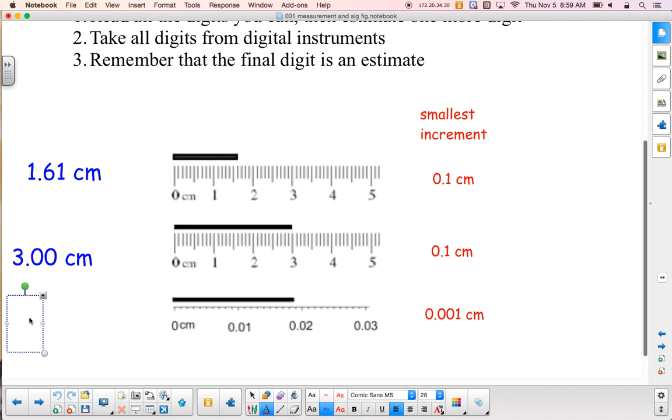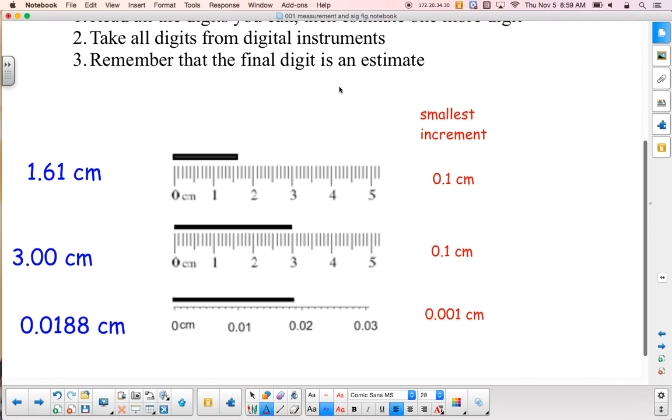My last stick is measured with a ruler that has much finer increments on it. I know definitively that the stick has made it at least to the 0.01 mark, and as I count little increments, I know that it has made it at least past the 8th little increment. So I know definitely that the stick is somewhere between 0.018 and 0.019 centimeters. And now I need one more digit to estimate how close I am to making it to the 0.019 mark. I think that I'm getting very, very close, and so my final digit I'm going to estimate as an 8. And as always, I add units to my numbers.